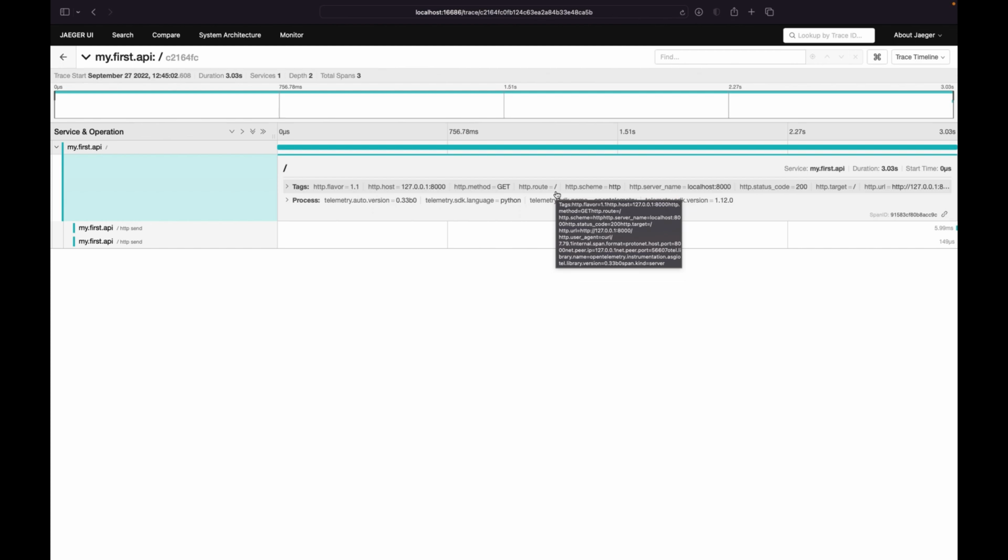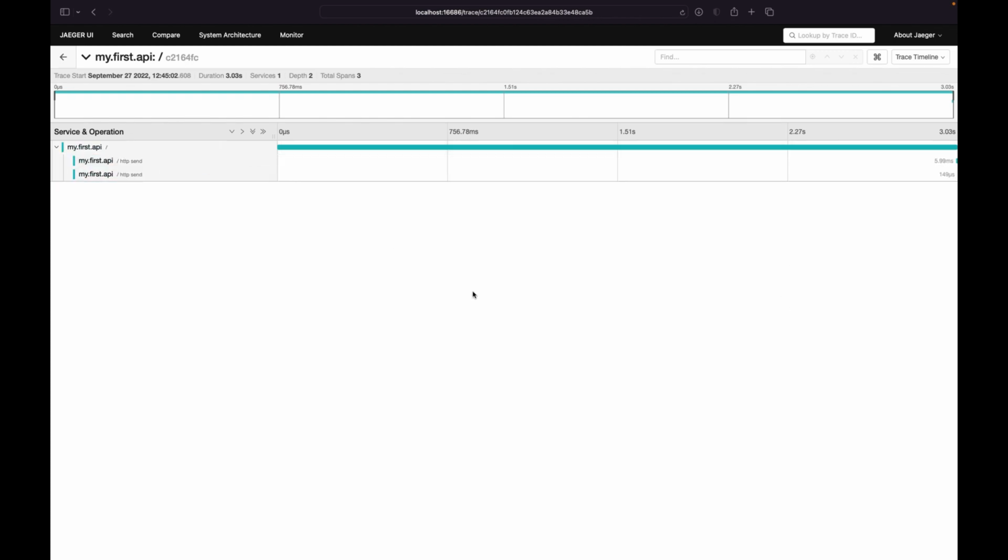Imagine I have access to Jaeger, but I don't have access to the code. I can't necessarily see why that took 3 seconds. This is an important point about OpenTelemetry and the auto instrumentation libraries. They trace at the boundaries of your system. So they trace the incoming and outgoing network calls, but not necessarily what happens inside the application. So yes, we are only doing a sleep, but imagine you're reading some files and those file reads take a long time. You wouldn't, by default, see that in your traces.